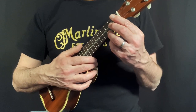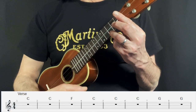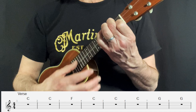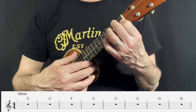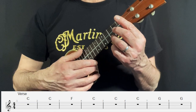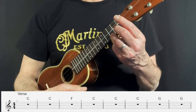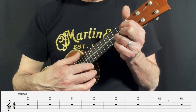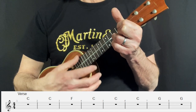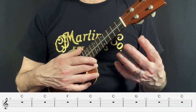The chord sequence in the verse is 2 bars of C, 1 bar of F, then another bar of C. In bars 5 and 6, we have 2 more bars of C. Then we have 2 bars of G in bars 7 and 8. Bars 9 through to 12 are the same as bars 1 to 4.